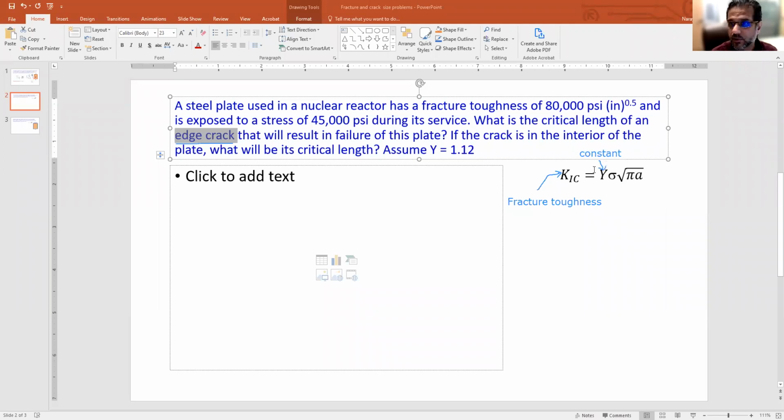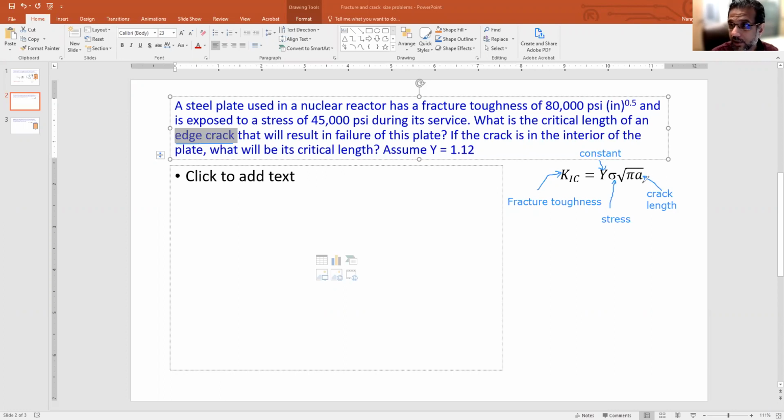Sigma is the applied stress or the critical stress. That is sigma. And then A is the crack length. For the time being, I'll just say the crack length. You should know where the crack is to know what value you should take. So I'll just say the crack length. Remember, it's an edge crack. Therefore, A will be the length of the crack itself. Remember, edge crack versus internal crack. Edge crack, the crack length is A.